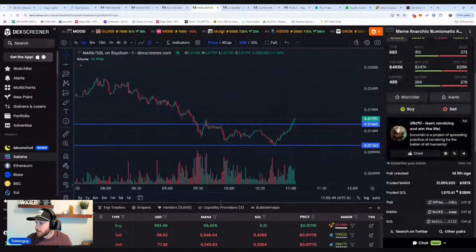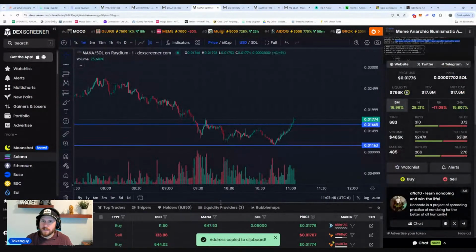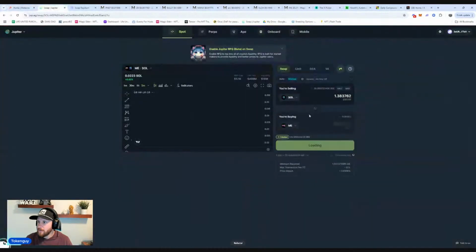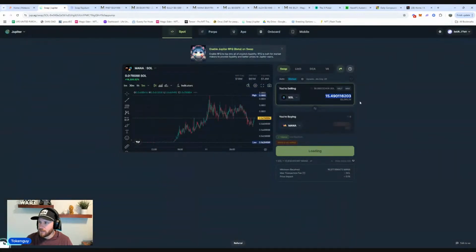Mana did break above the line that I was interested in seeing it break above. The market cap on it is a mid cap, which is really, really good. So let's see about maybe getting into Mana some. We only have 30 SOL worth of liquidity left. I'm kind of limiting myself on some of the options for meme coins, but we're going to do 13 SOL. We'll do 12 SOL of Mana.